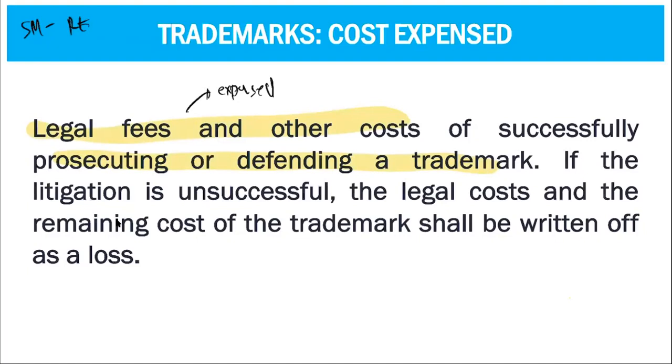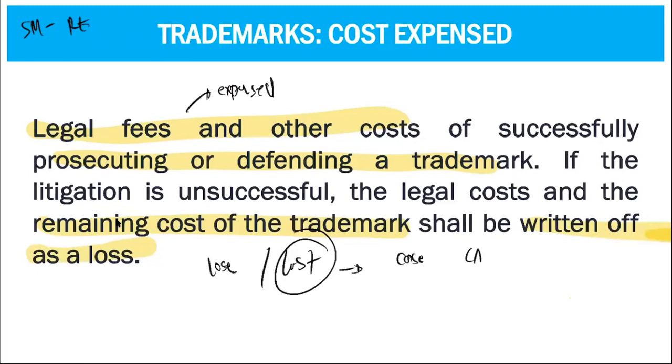Sir, question, what happens if ever we lose? So let's say you lost in a case. If you lost in a case, what will happen? The remaining cost of the trademark shall be written off as a loss. So for example, at the time of the case, the carrying amount of the trademark is 385,250. And then suddenly you lost in the case. So what will happen to this one? You will write it off as a loss.